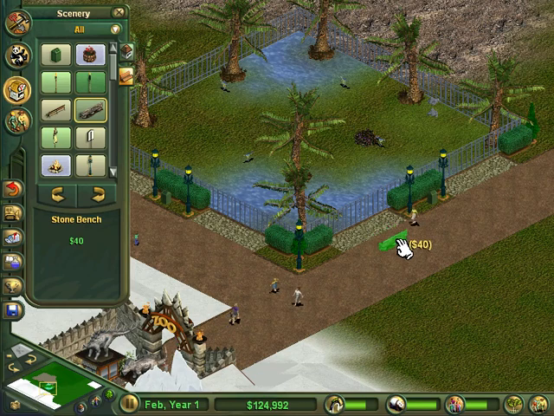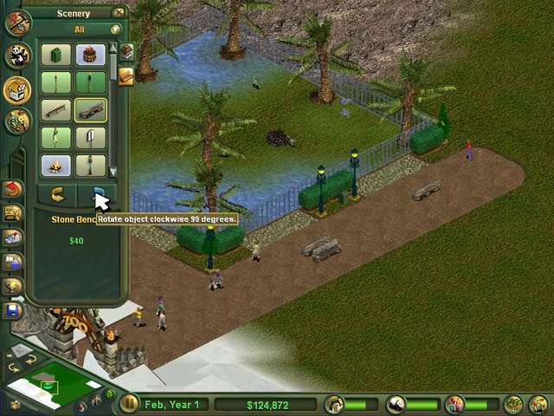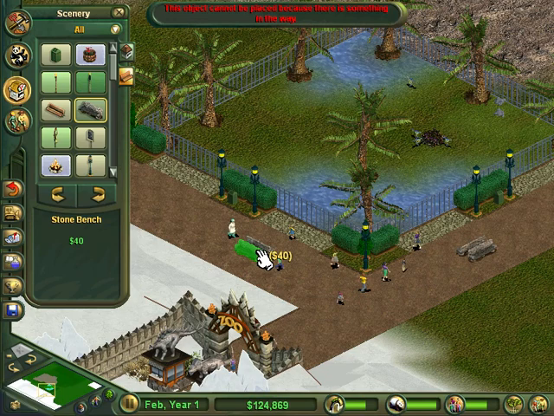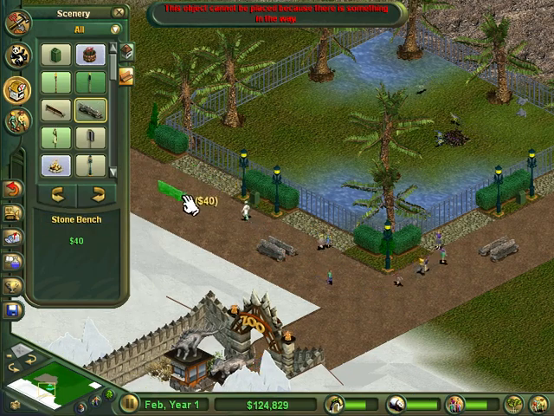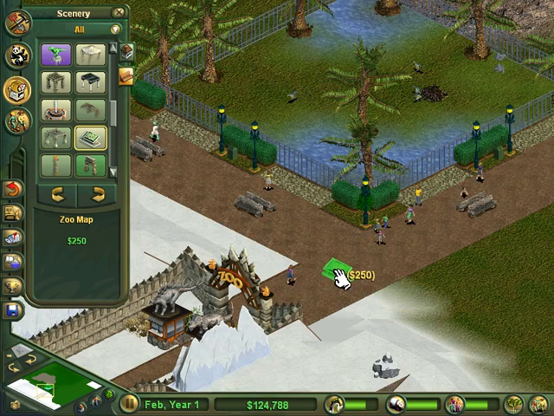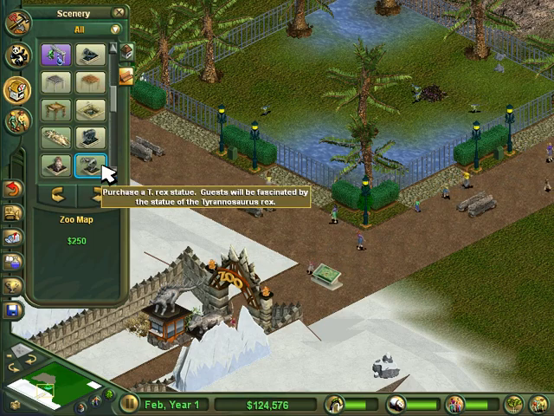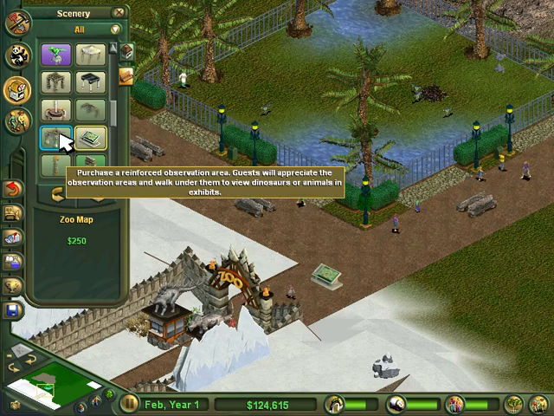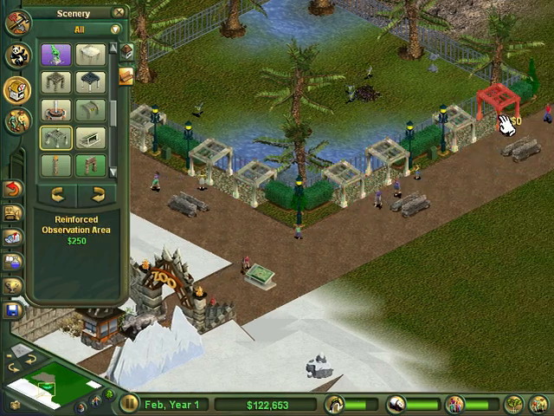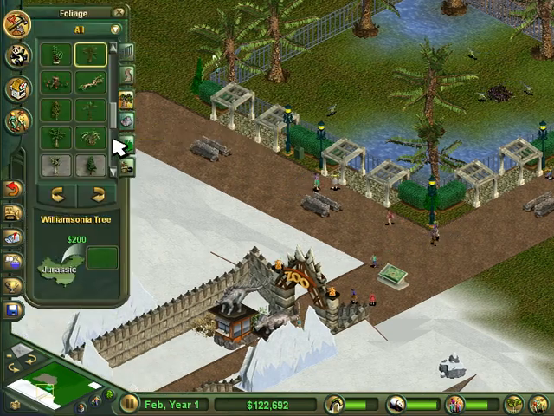Let's do some benches. Zoom map. These don't exactly match, but they'll work. What is that? Insectivore chow. Don't think I've seen that one before. Okay, well, there's our first dinosaur exhibit in.